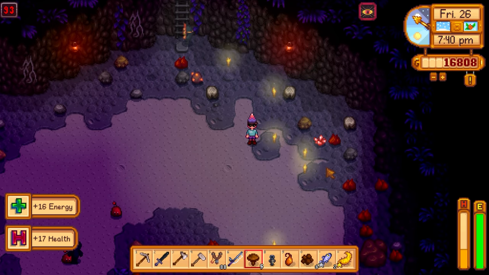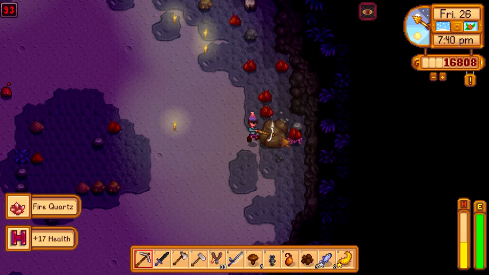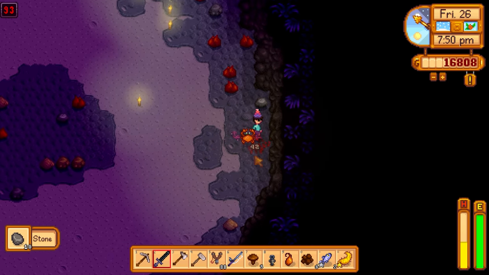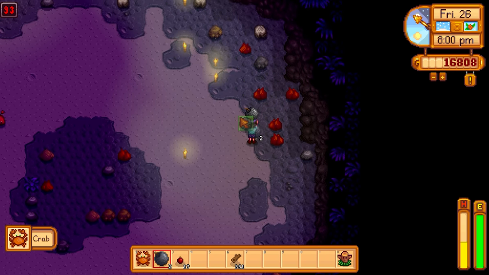And we're getting another fire quartz right there, not bad, let's do that. There you go, pick that up. And then, oh man, a big boulder right there, awesome. So we're going to get some good progress. And we got a crab or something right there too. Kind of want to use that bomb, honestly. This is a pretty big area here, and we have a crab right there, awesome. Speaking of crab. Here we go. Nice spot for a bomb, I'd say.